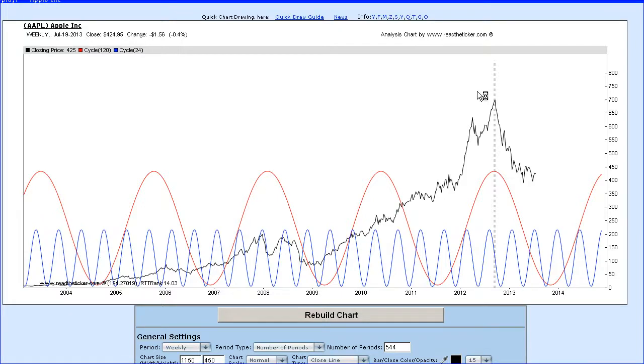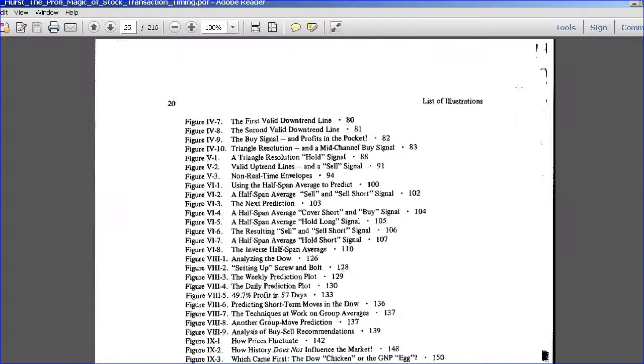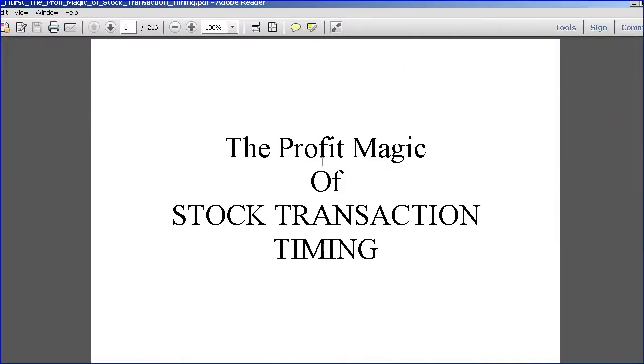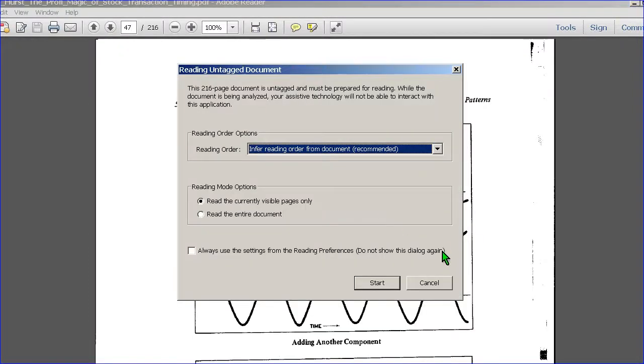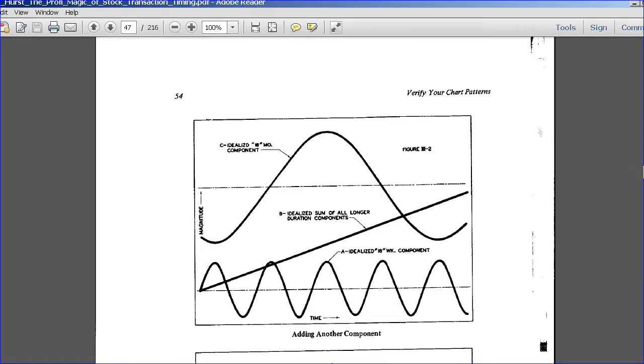For example, page 47 of this book called The Profit Magic of Stock Transaction Timing. It might actually be page 56. Yeah, page 54. There you go.